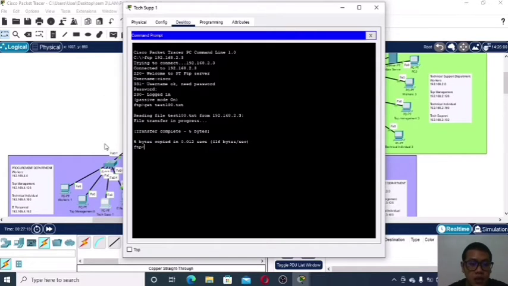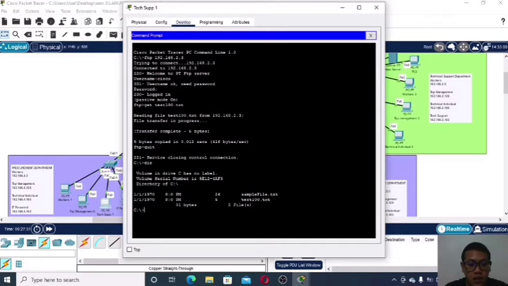As you can see here, the transfer is complete. You use the quit command to exit from the FTP server, and I will use the dir command again to check the PC's directory. As you can see here, the file is already in the PC's directory. That's all from me. Thank you.